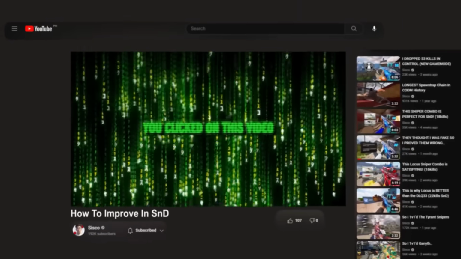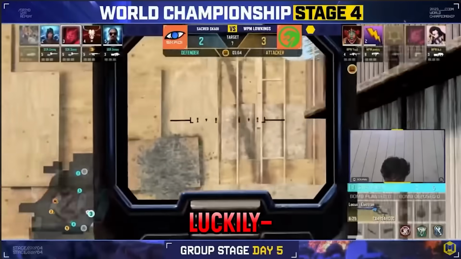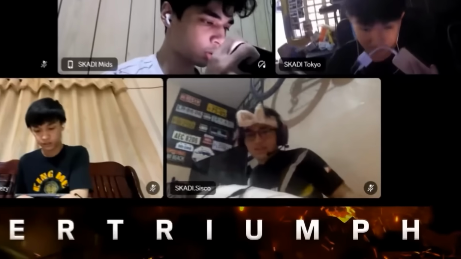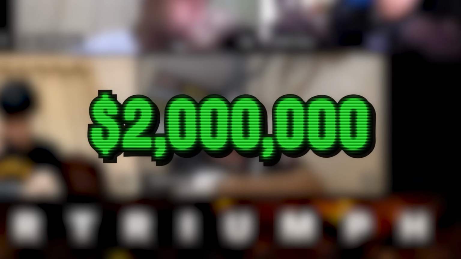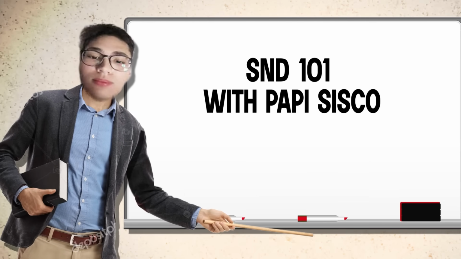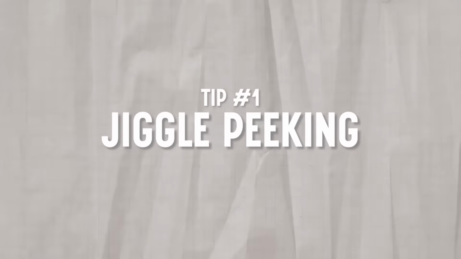You clicked on this video because you want to improve your search and destroy. Luckily, as some of you know, I recently competed in the Stage 4 World Champs, where I took a shot on qualifying to compete for $2 million, which is why I want to share these tips and tricks with you guys, which I learned along the way. Let's start with the first one, jiggle peeking.